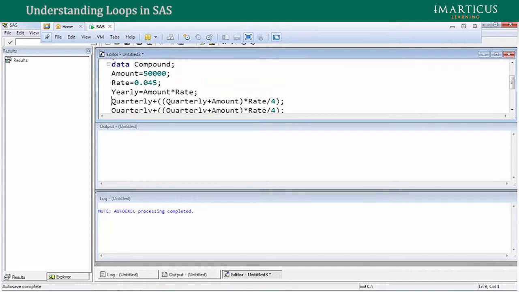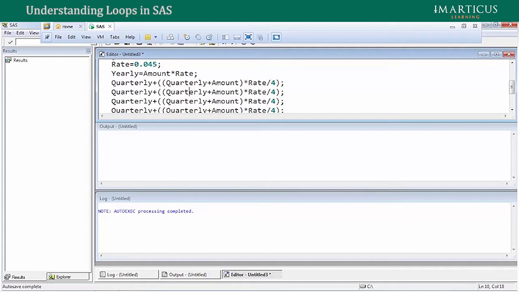If you see in this particular demonstration, to calculate the yearly interest, I have used an assignment statement because this is a one time calculation. But that's not the case with quarterly. When the person goes for quarterly mode of interest, whatever interest he earns at the end of quarter 1 is reinvested in quarter 2, and then the quarter 2 interest is calculated on that principal amount and the interest earned in quarter 1.